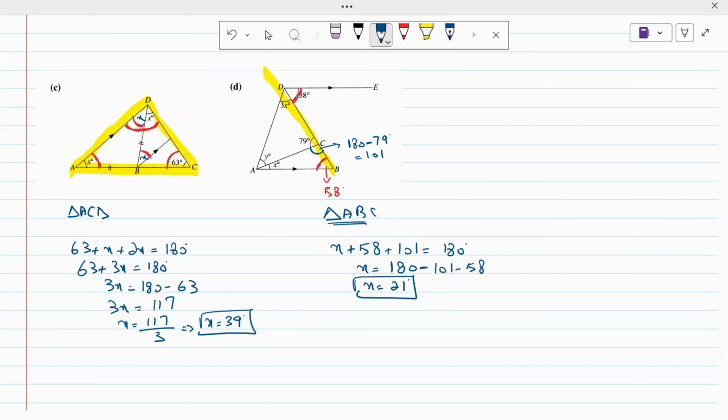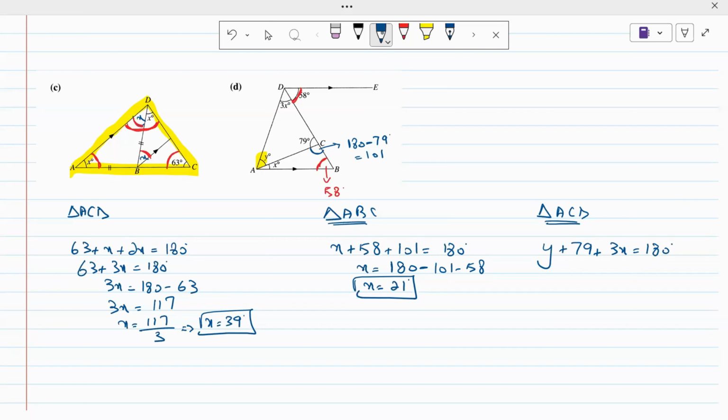After solving this triangle ABC, our focus should be on finding the angle y now. And angle y is here. Angle y, we can see, is a part of the triangle ACD. So now all your focus should be on triangle ACD. In this triangle ACD, we have angle A as y, angle C as 79, and angle D as 3x, and all these three angles should sum up to 180.